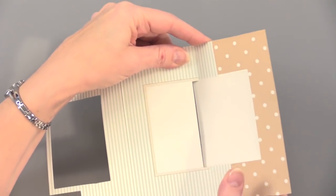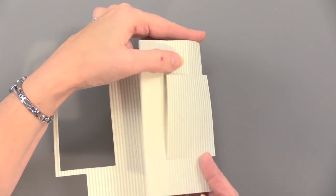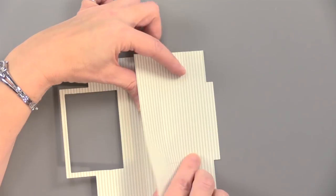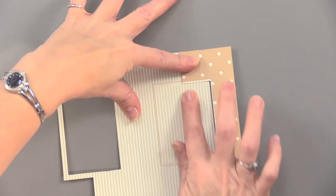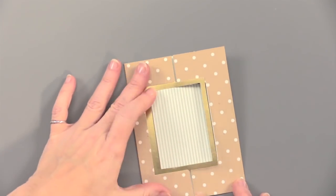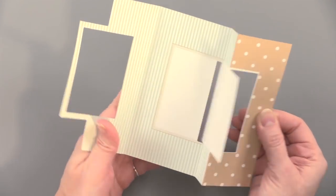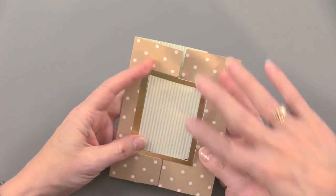I'm going to pop this through because that is cut, and that piece pushes through like so. I'm going to fold it over, and then I'm going to take this piece, remember it's scored again on this side, and pop it back. That is the right side of your flip card, and then you just fold over the left side and it is assembled. So that's ready for you to start embellishing, and then you just go like that. So that's the flip part.